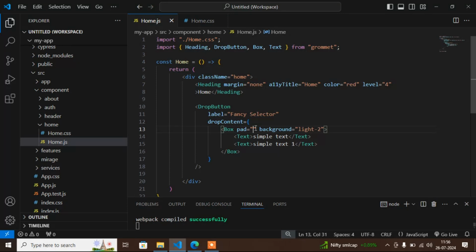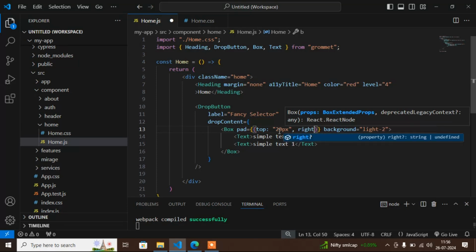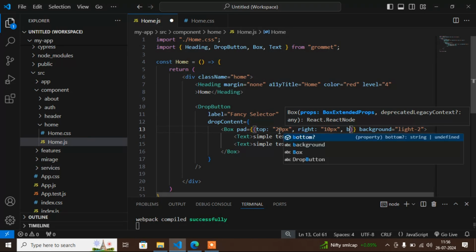Whatever padding you want to add, you can write like this, or else you can use the padding with double curly braces, and padding starts with top, right, bottom, left. If you want to add padding top 20 pixel, you can write it this way, then comma, then right 10 pixel, then bottom 12 pixel.